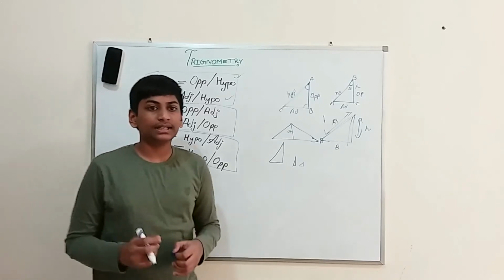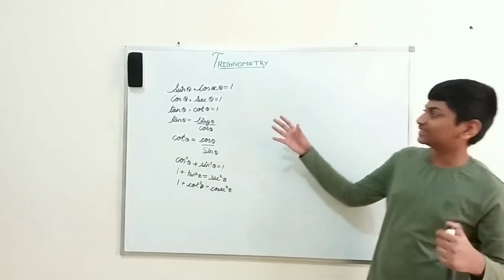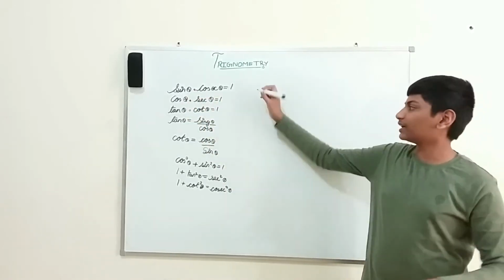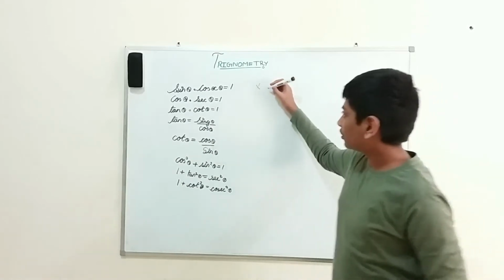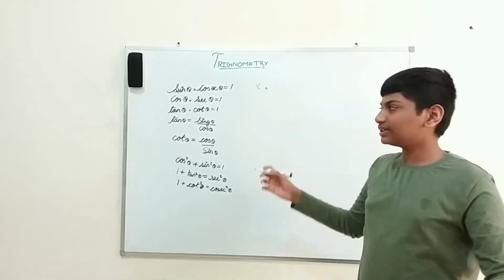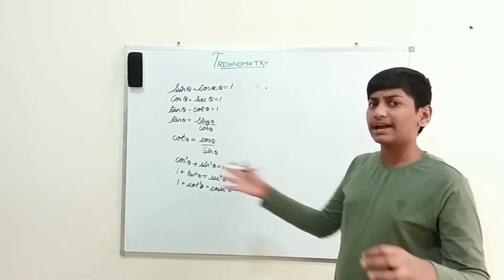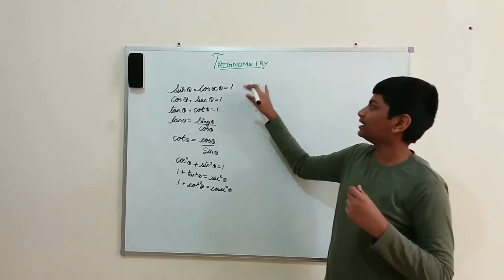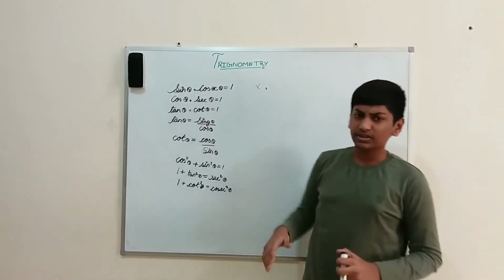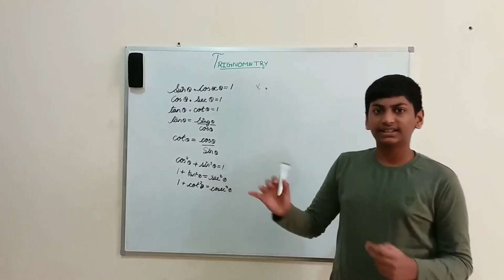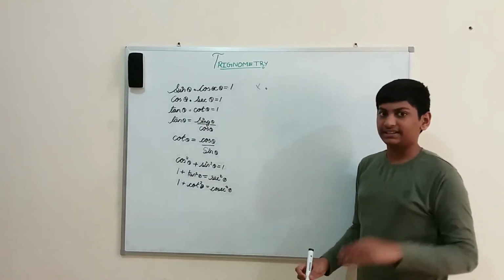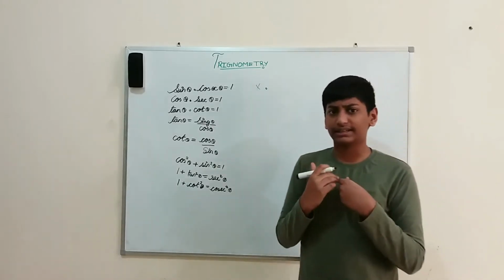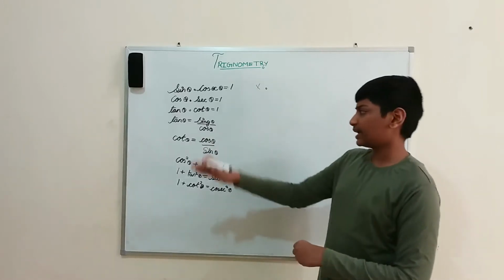So let's learn the identities. Sine theta into cosec theta. Instead of drawing an X, I draw a dot over here. If they ask you to write it in identities, you should do cross multiplication. Now I'm just talking to you, so I just put a dot over there. Okay, sine theta. What is theta? Theta is nothing but the degree. Sine of 30 degrees, sine of 60 degrees. Suppose they didn't give me a degree, I'm just explaining to you, so I give here a theta.